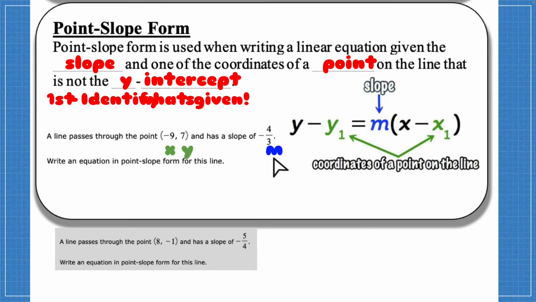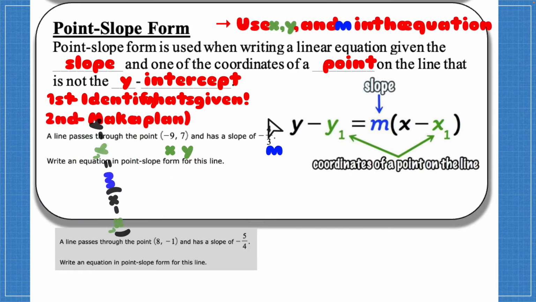So if we look at point-slope, it's a little bit bigger of an equation. It's not just y equals mx plus b. Now it's y minus a y coordinate equals m, the slope, times the difference of x and an x coordinate. If you notice, the y coordinate goes with y, the x coordinate goes with x, and they're subtracted from each other. So we're literally just going to plug these in. This is x1 and y1 when we're looking at the coordinate here, and then we have a slope. So we're just going to plug them in.